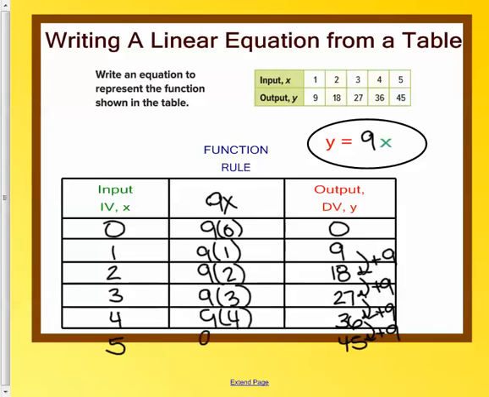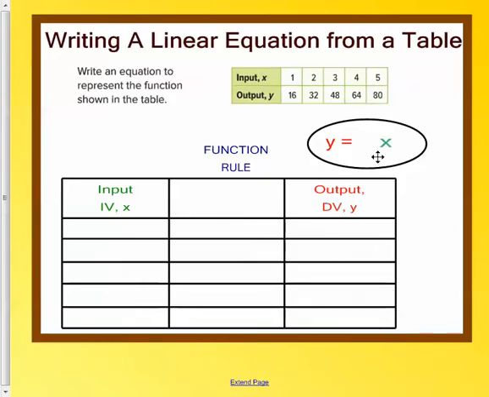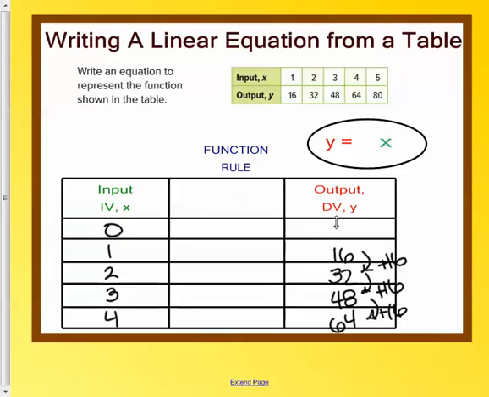So now if we needed to do this one, again, always start at 0. I don't even need the fifth one because I should be able to find the pattern from here. What do I notice that is happening on these? I'm increasing by a total of 16 every single time. So if I go back 16, I'm back at 0. What do you think then is the function rule? Go ahead and take a second and think about it.